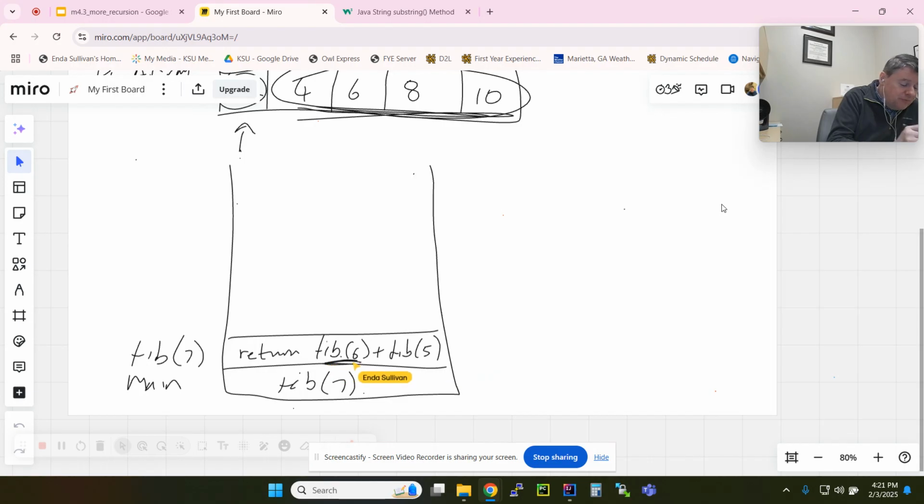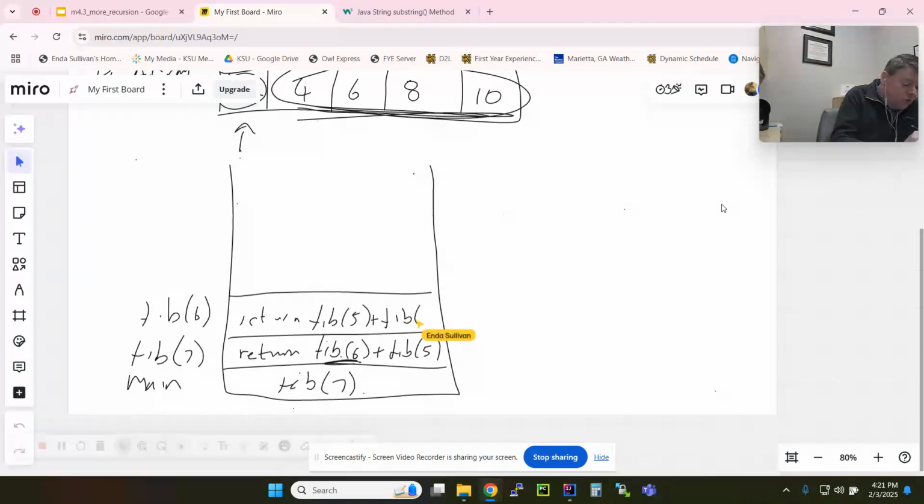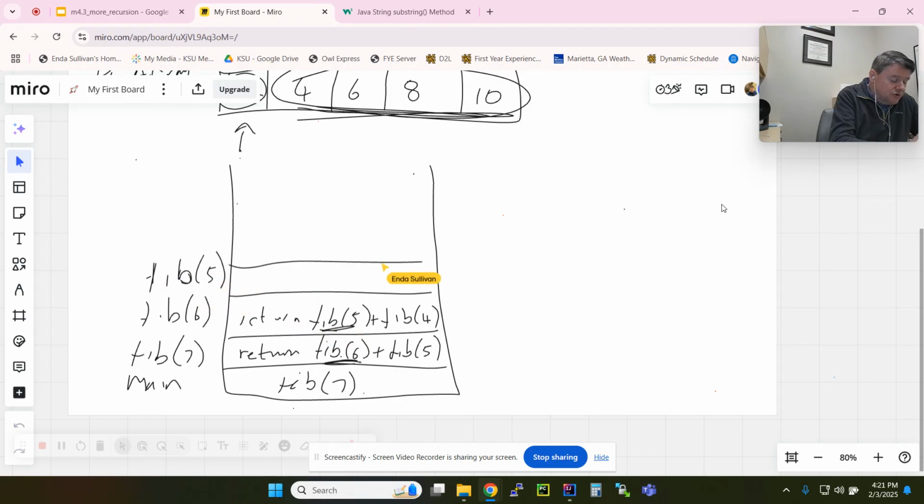So it starts off with this fib of 6, which is a new call, and it says, is 6 equal to 1 or 6 equal to 2? It's not, so it's going to return the same thing. In this case, it's fib of 5 plus fib of 4. All right, and likewise, it can't answer that, so it's going to answer this one. So it's going to do fib of 5, and that's going to return fib of 4 plus fib of 3.